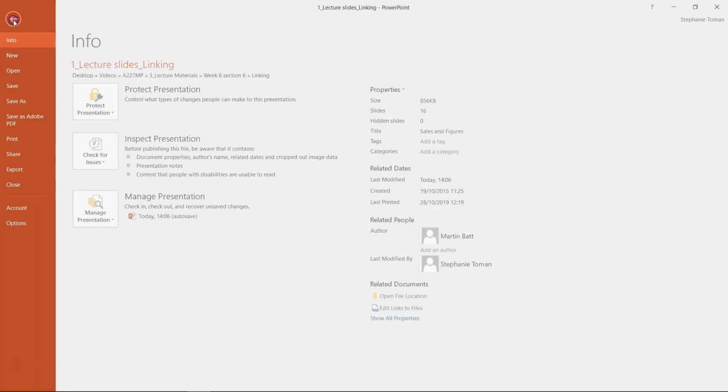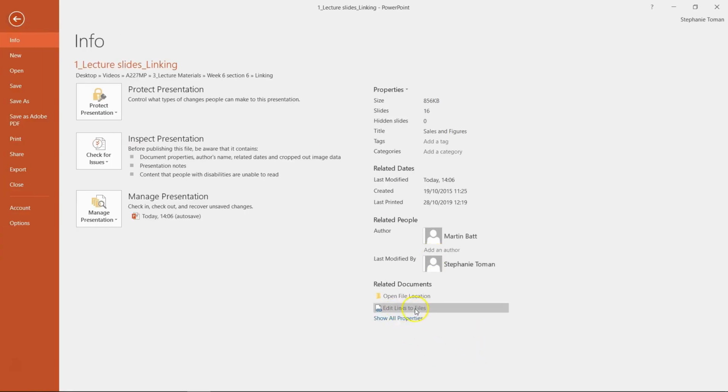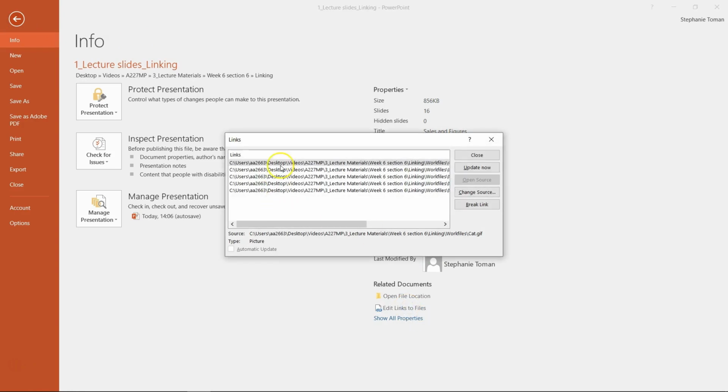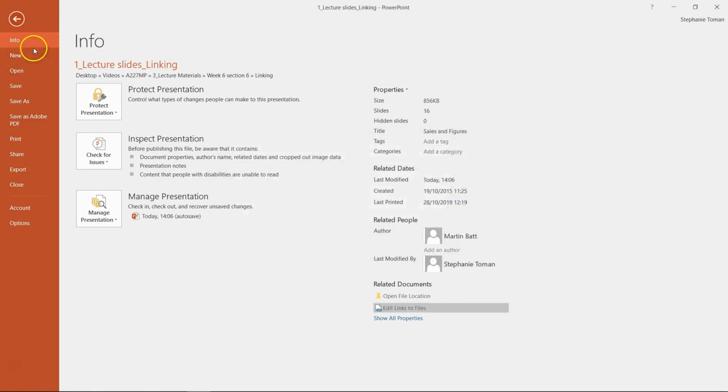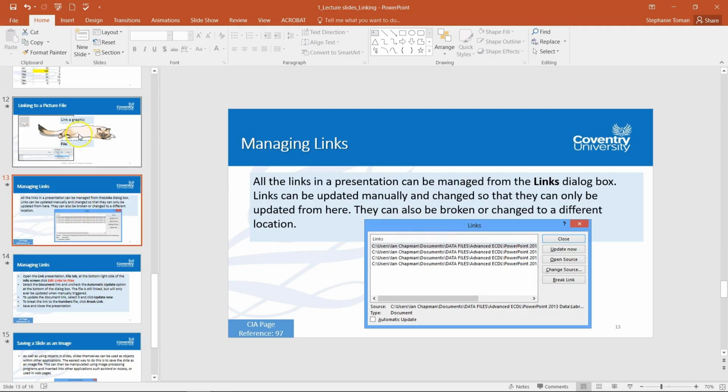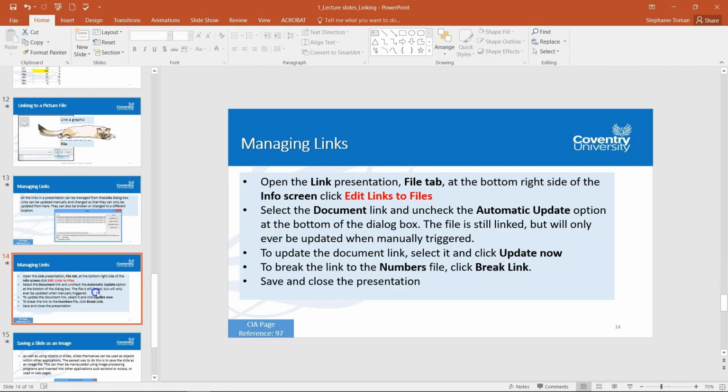If you go to the File tab, you'll see the links here. There are no links in the document, which won't happen in the exam because they'll have them ready for you. If I wanted to pick the cat and was asked to break that link, I'd select it, break the link, and then close. There are still some links in there, but the cat is no longer linked.